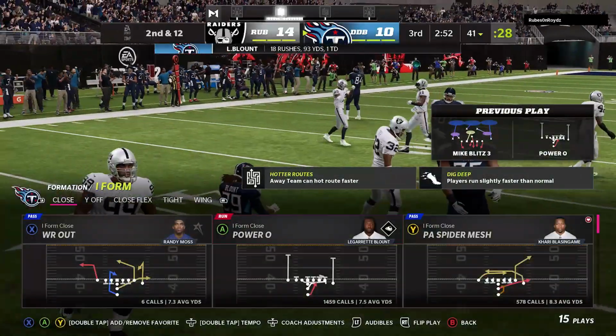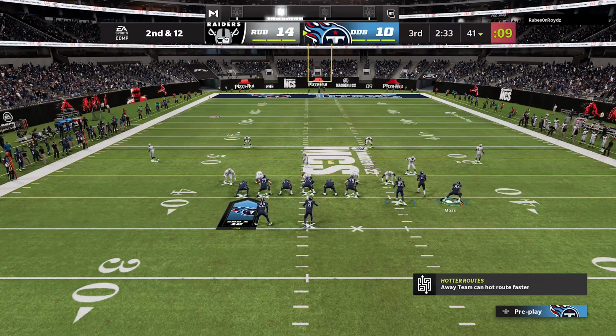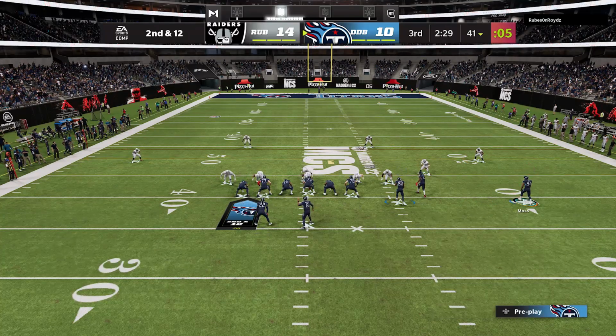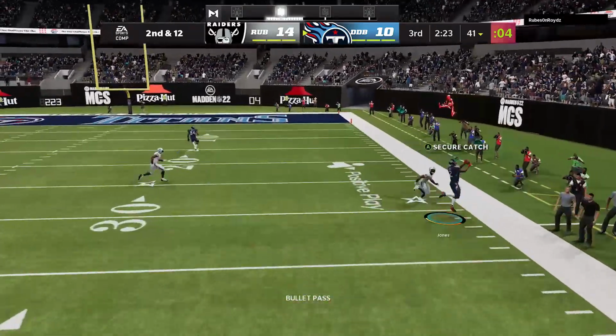That's Warren Sapp, I believe. And that's going to be a loss of 2. Alright, we're going to look for the clear out once again here. See if we can hit it. I wouldn't be surprised if he tries to audible out of it and put Jared Cook on an underneath route. It's going to be there again. He left it open again.